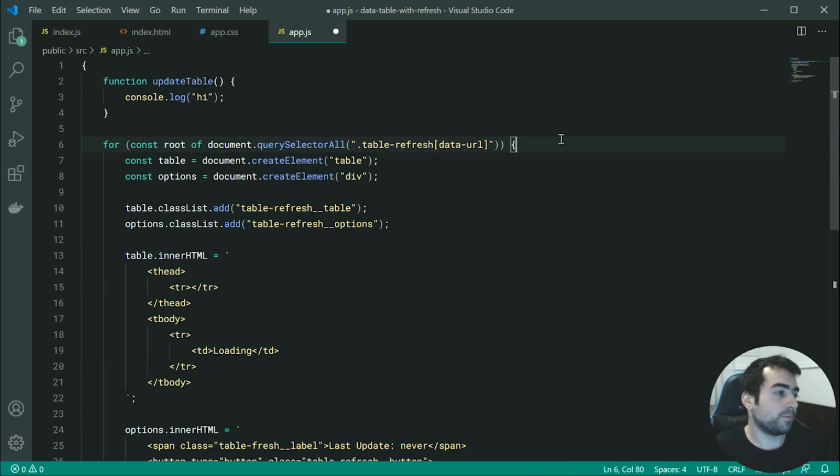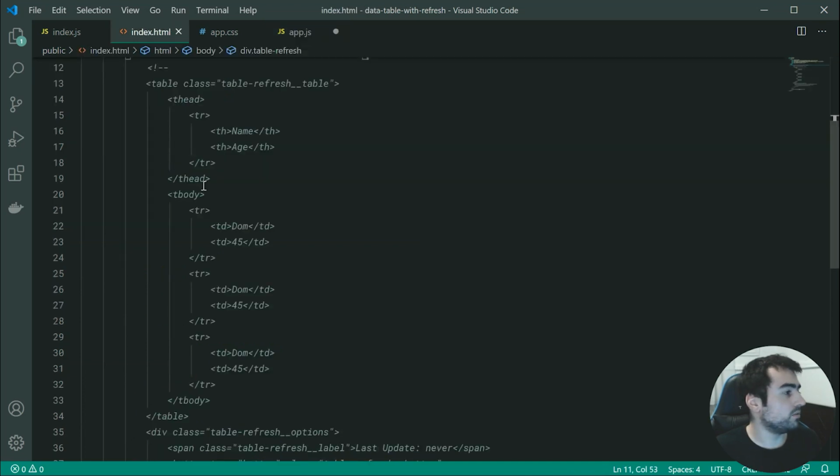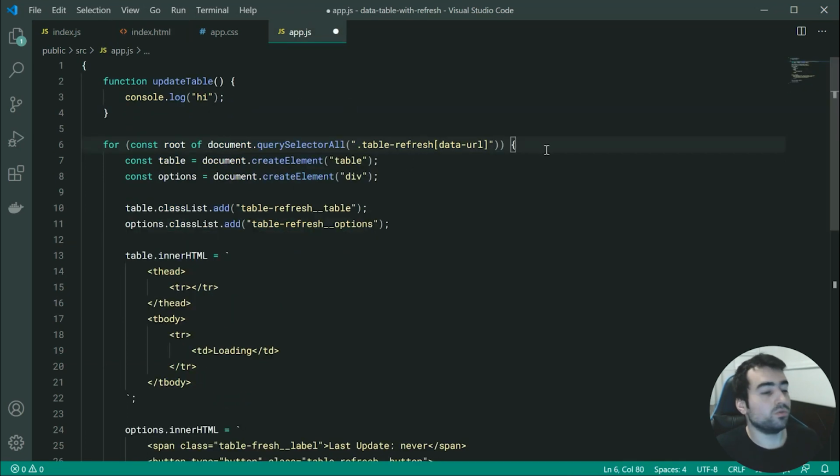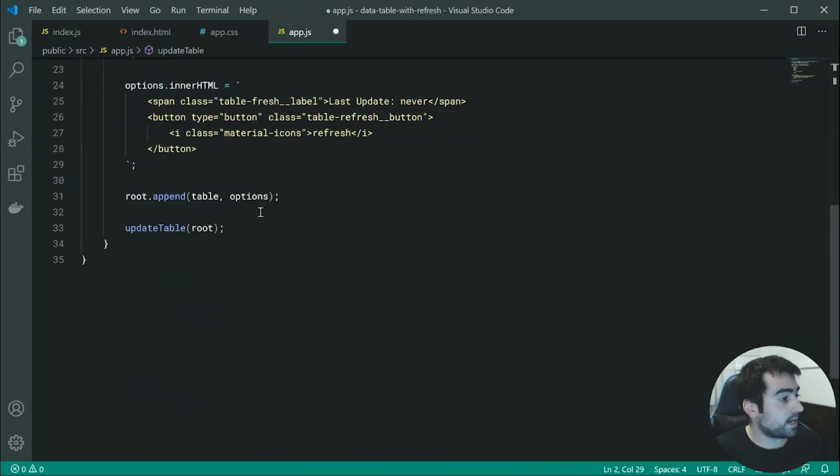I forgot to mention earlier, if you have multiple tables which you want this functionality to be included for, then of course just include multiple of these divs, and it's going to work perfectly fine. Just replace the data URL. So essentially this for loop is meant to handle every single data table you have on your page. So that is why we are taking through the table as a parameter to this function right here. So with that being said, we're passing through the root element.